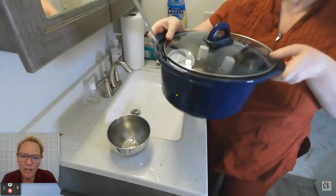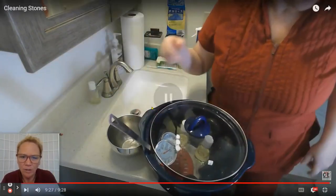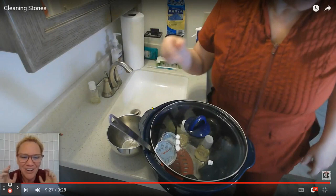The lid will not be on here because it's okay to air dry these. The lid will not seal and make my stones airtight. You would never, ever take wet stones and put them in an airtight container. I do want the air exposed to those stones so that the items within the pot can air dry. Keep in mind, it's the slotted spoon that's allowing that air to come into the pot itself and allow the items to air dry rather than spending the time of drying each item one by one.